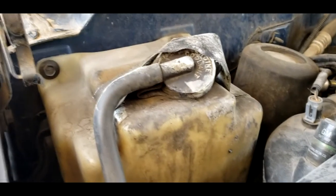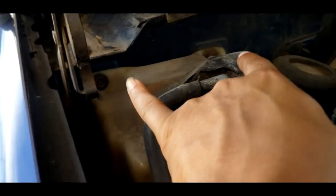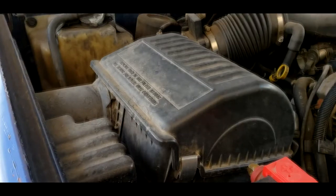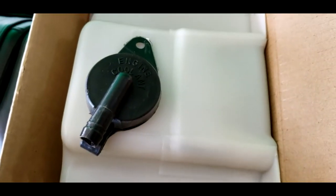It looks like it's going to be a simple install, just two little bolts right there. I'll let you know what size later once I get the tools. But this is what I'll be replacing it with. I got this catch coolant tank from rockauto.com. I've had it for several months now. It has been sitting in the box, kind of chilling. Comes with a cap.